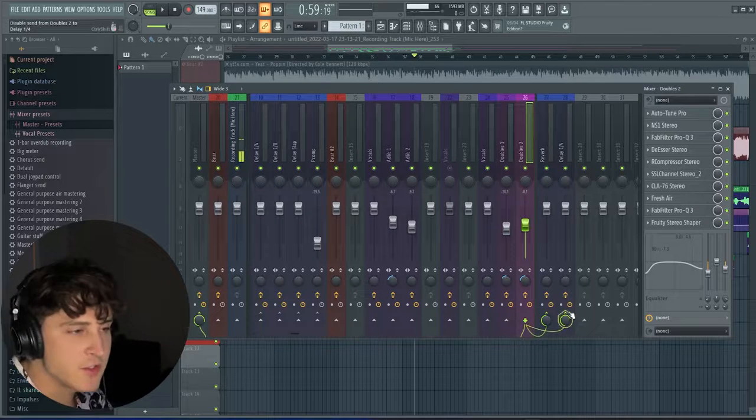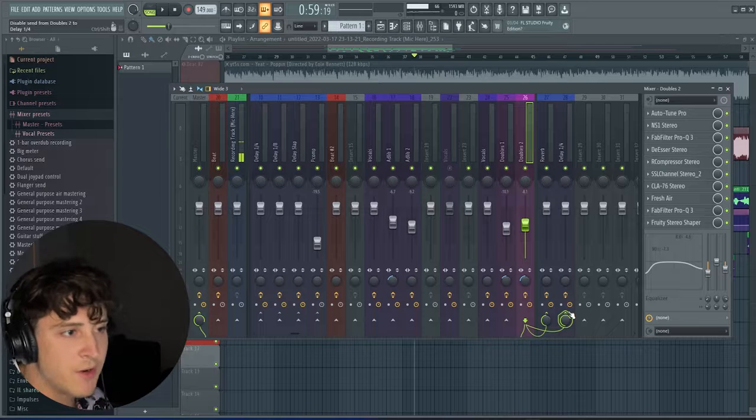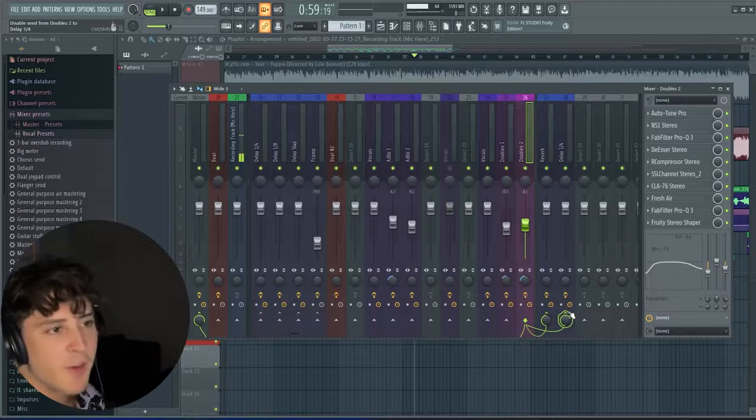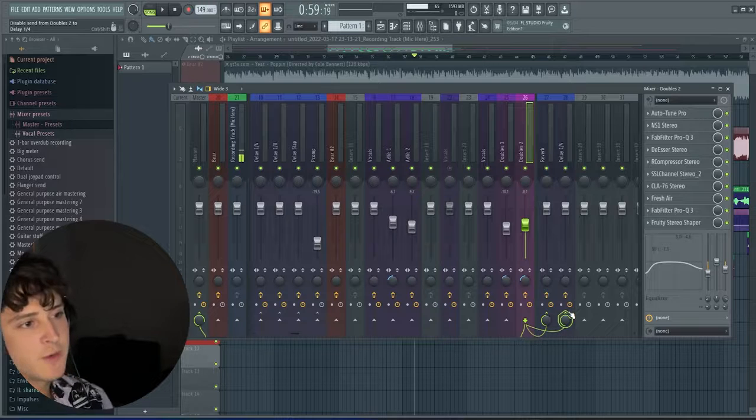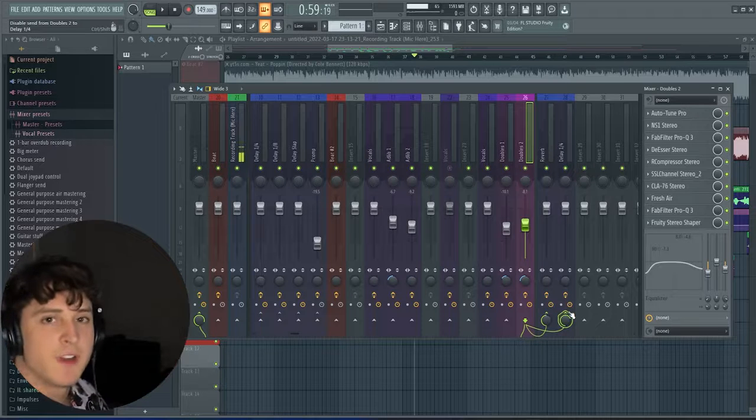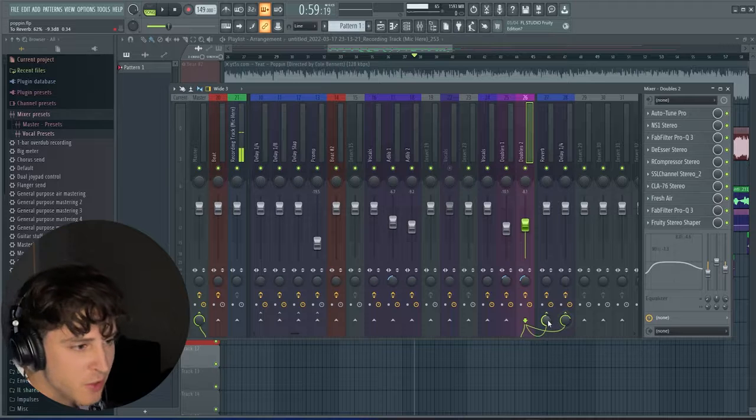So if you're a Waves user, make sure you do that. Otherwise, you're going to have no reverb and no delay. This doesn't change how the reverb or delay sounds or anything. The way a bus works is it just sends the signal over to another track, and it allows you to use more plugins basically. But the cool part is you can control the mix knob right here.